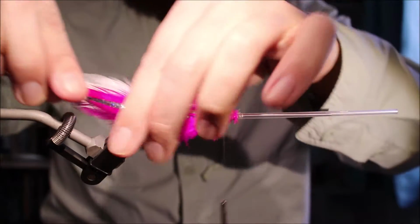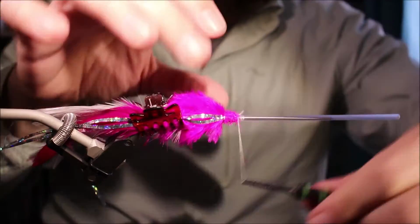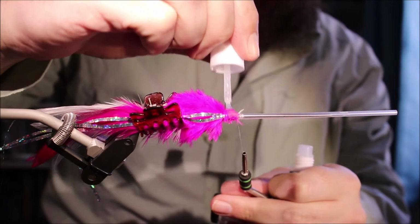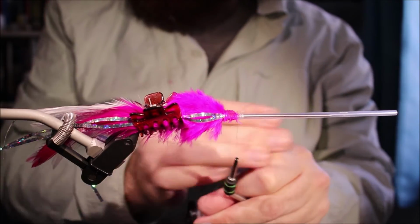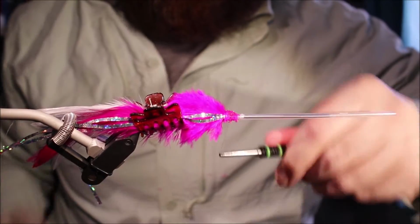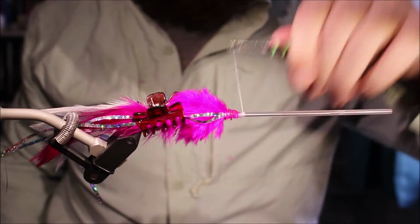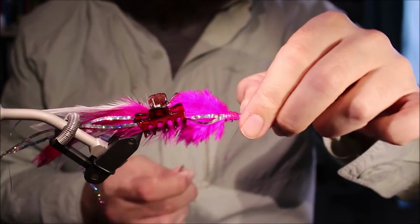Take my wee material clip, get it out of the way. And that's the Hedron Saltwater flashabou. It's the widest flashabou you can get. I'm just getting some super glue on these butts here. I'm going to wind over it. Nice and secure. I'm going to take my thread forward a wee bit. Half hitch it to lock it.